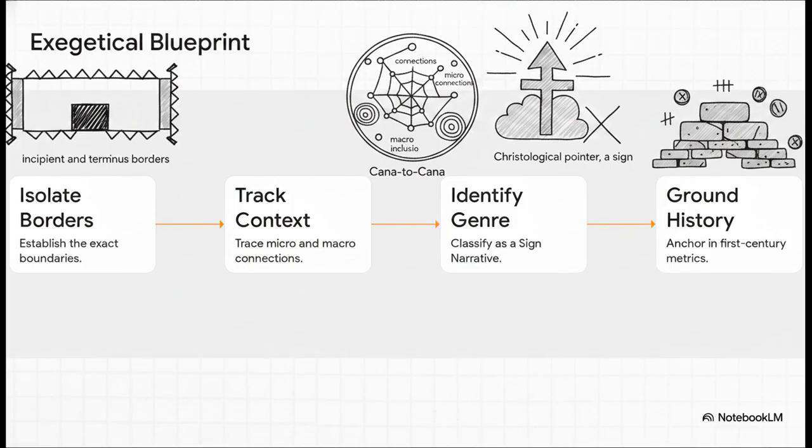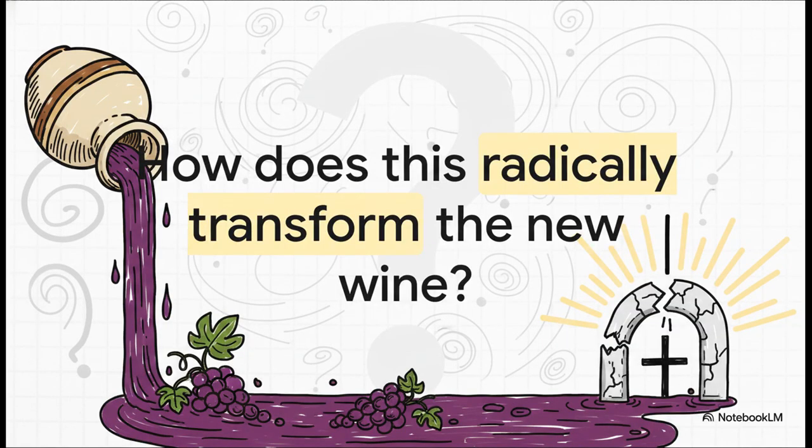Executing these 4 preliminary steps provides the absolute empirical baseline needed for all the subsequent discourse and linguistic analyses you'll do in your study. I want to leave you with a provocative thought to ponder. If this text is a rigorously engineered semeion, a carefully designed sign meant to show Jesus stepping into and completely replacing the very apex of Old Covenant purity, how does that radically transform our interpretation of the new wine itself? Now that you've got the proper exegetical lens, what deeper reality are we about to witness overflowing from those stone jars? Think about that as you dig into the text yourself.